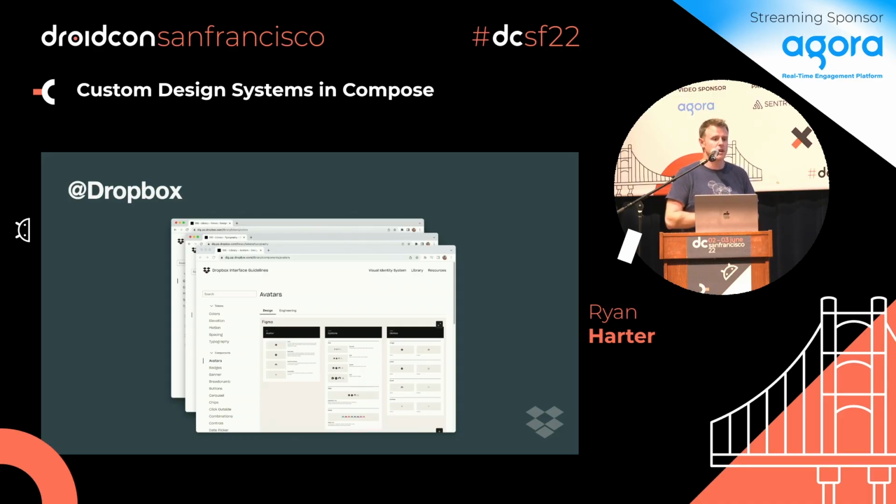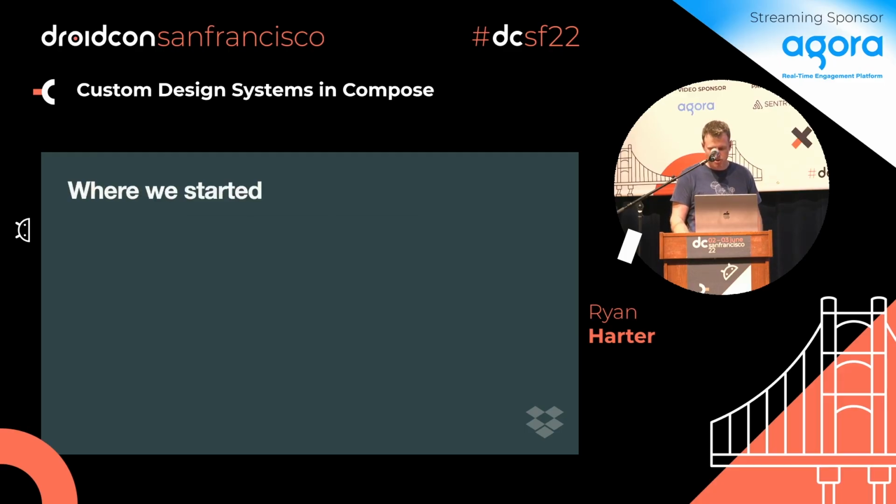And when I came in, the task was to implement our design system, which we call Dig, in Compose and for mobile. So where we started, we already have a design system. We have our own color tokens, typography tokens, components. When I started this, there were some goals that I had in mind. Number one, I wanted to be able to get started fast, and not me implementing the design system, but especially for Compose.